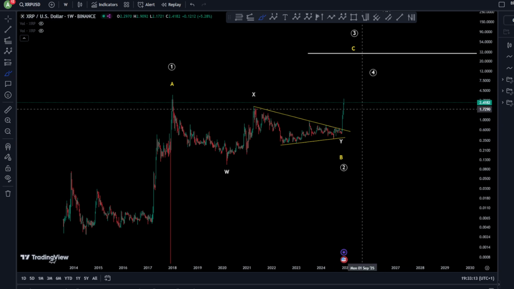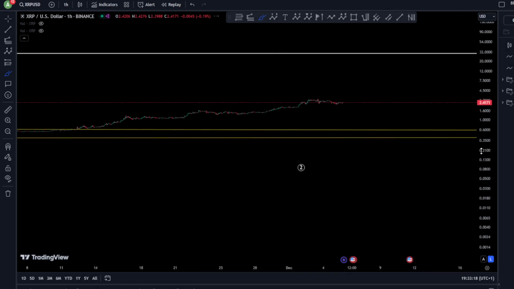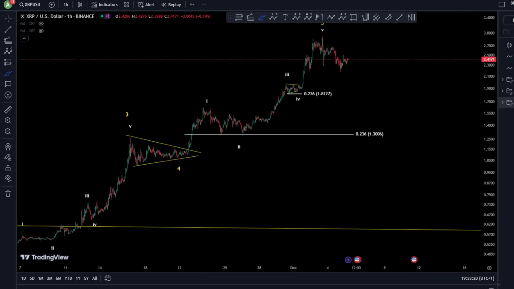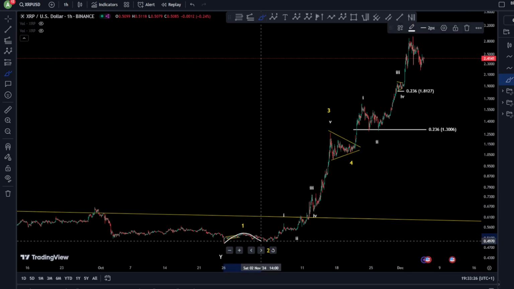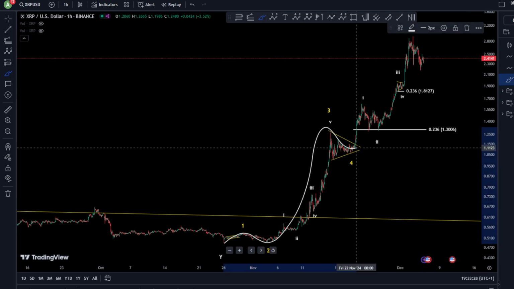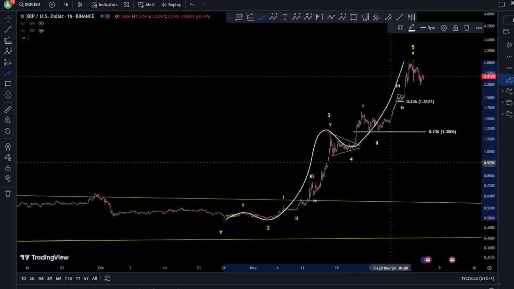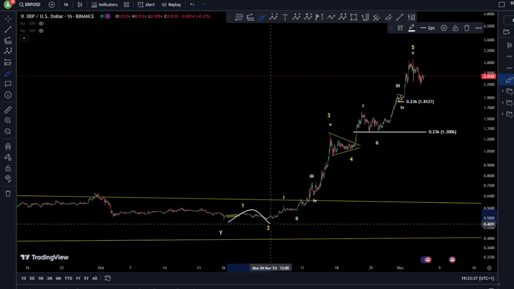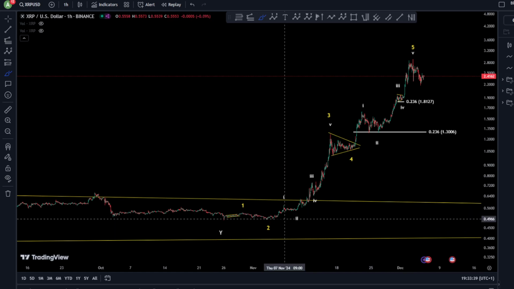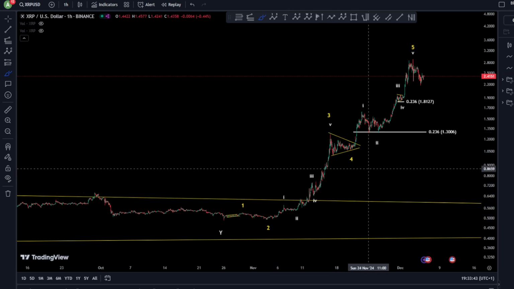Now, inside this scenario, after this correction, we would like to take a look at the 1-hour chart to get a much clearer view of what happened since this impulse has started. We see here a 1, 2, and then 3, 4, and a 5, an almost finished impulse towards the upside with 5 impulsive waves. Inside your 1, 2 here, you got a small impulse, and then your wave 3 is already labeled in white, 1, 2, 3, 4, 5.